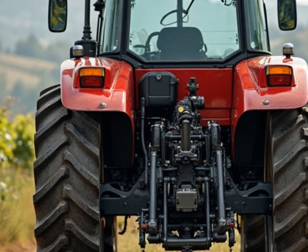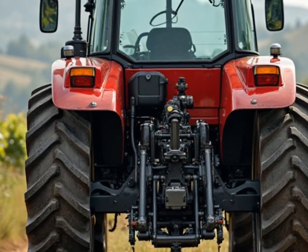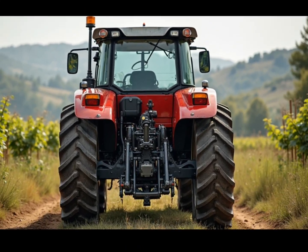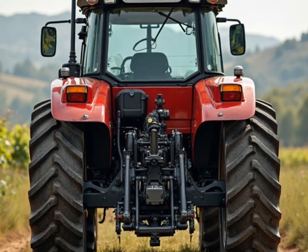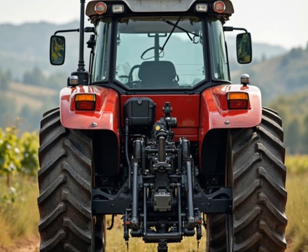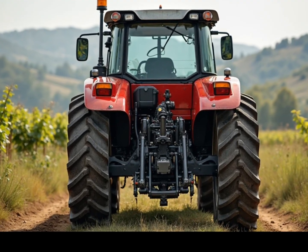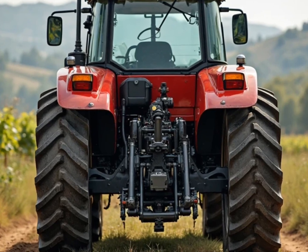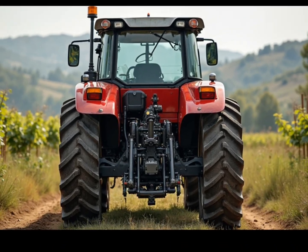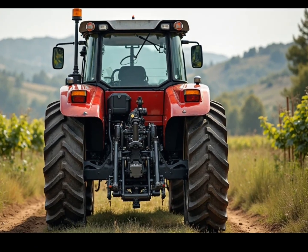Underneath the bold new shell is a performance powerhouse. Massey Ferguson's next-gen engine is built for high efficiency and low emission operation. It offers a fine balance of power and responsibility — something more important than ever in today's climate-conscious environment. This engine runs cooler, quieter, and cleaner. With new fuel mapping tech, it adapts automatically to terrain and task. Whether you're plowing soil in remote fields or operating near eco-sensitive areas, the machine keeps performance up and emissions down.